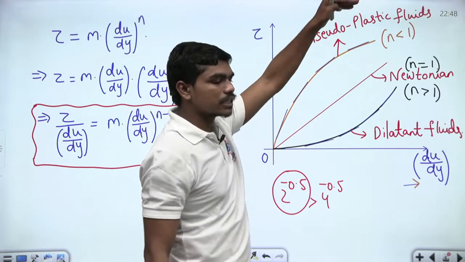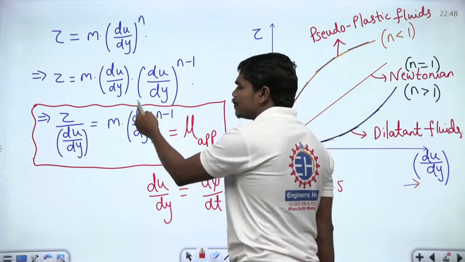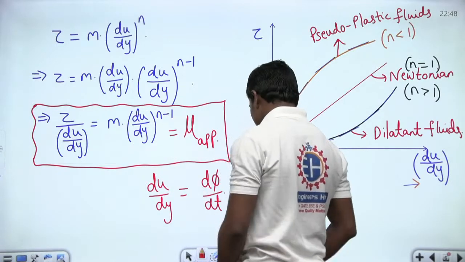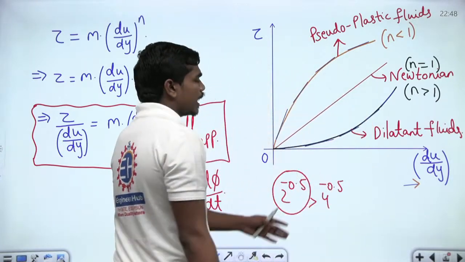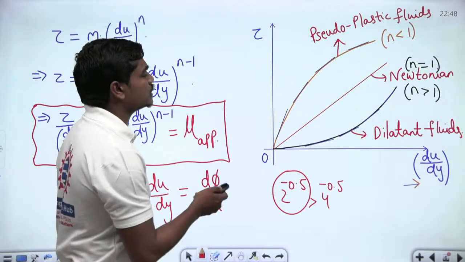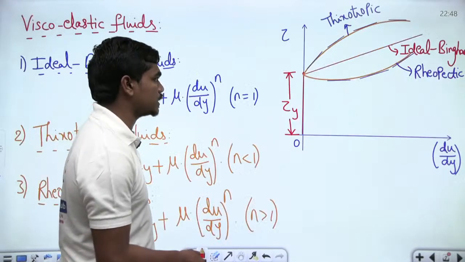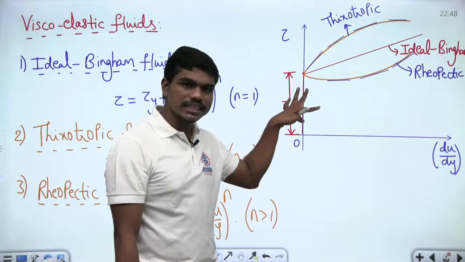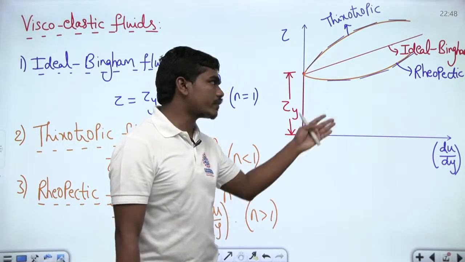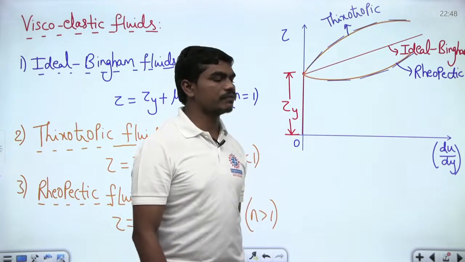there should be some decrease in the slope, because if this is your mu apparent, then definitely if you keep on increasing this when n is less than 1, then the total value keeps on decreasing, so your slope should keep on decreasing. And this is the case when n is increasing, and this is the case of the fluids which start their deformation as soon as you apply some small shear stress. And this is the case of the viscoelastic fluids, they need some yield stress for their deformation. And of course these are again 3 different kinds of fluids like ideal Bingham, rheopectic and thixotropic fluids which you could deal with.